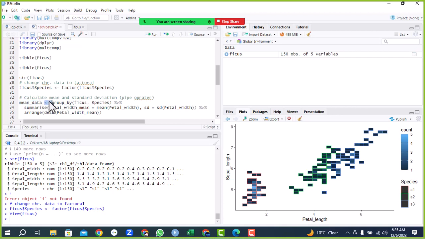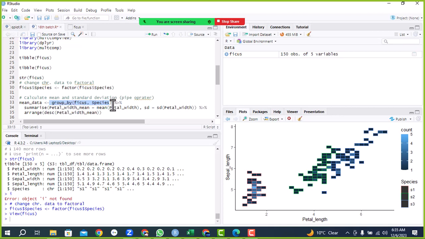It means that we are giving this script a new name, mean data, because we are calculating mean. So here we create another file in the global environment, like ficus. We give the new file the name mean data of ficus. So grouped by ficus and species. We mention that please group our files by the species variable.